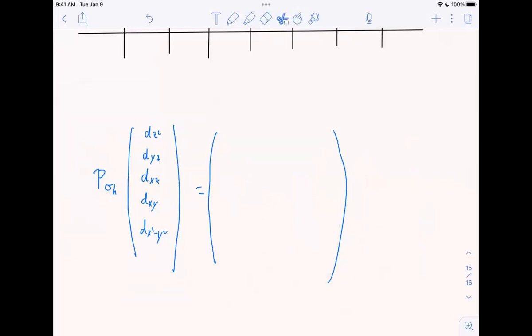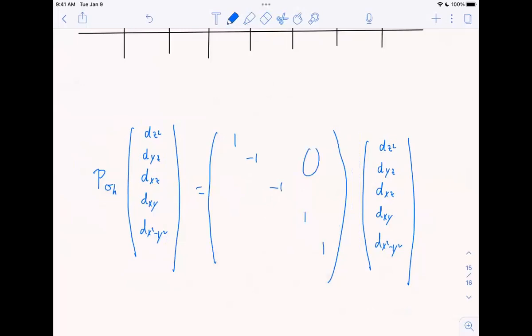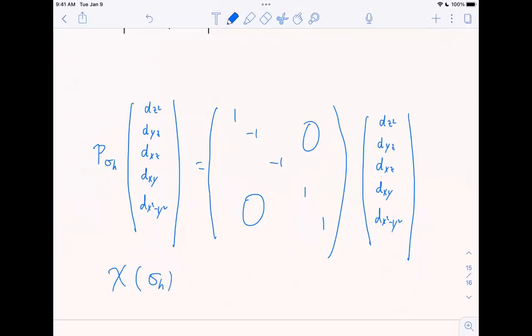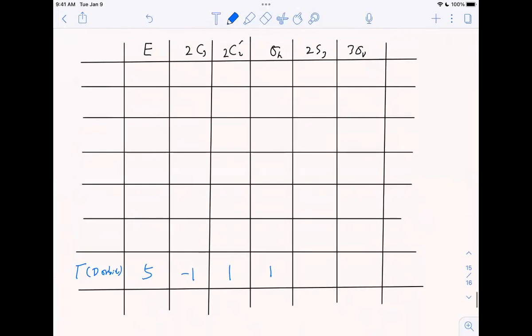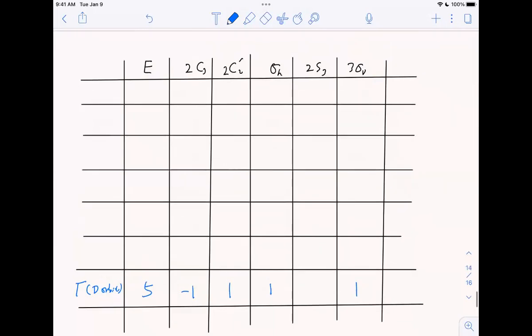So once you apply on this, the matrix will be 1, -1, -1, 1, 1. All the others are 0. So you sum over them, then the character for this will be 1. Okay, so you get 1 here. This one is just the same because it's still just reflection. For a sphere, it doesn't matter where you reflect. All the reflections are the same, so you always get 1. Okay, you also get 1. The tricky thing is this thing. This is a rotation plus a reflection, and it turned out that this is also 1.